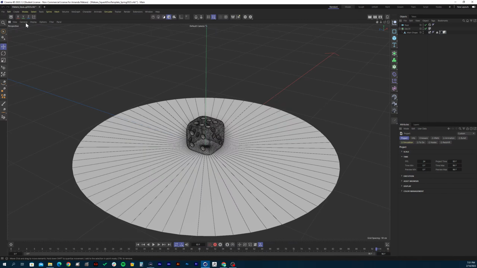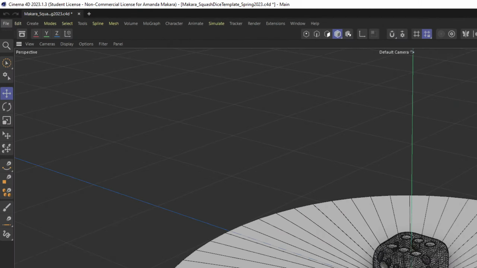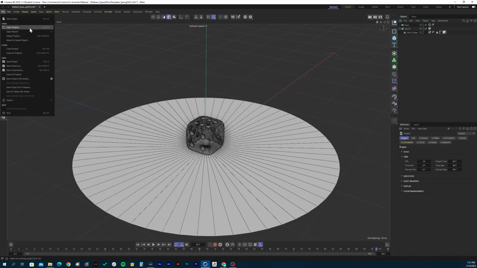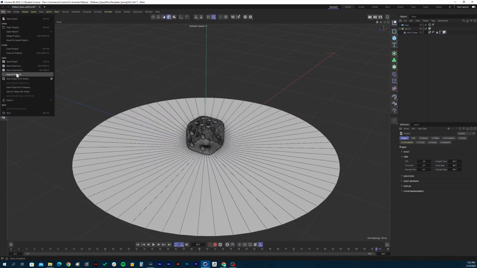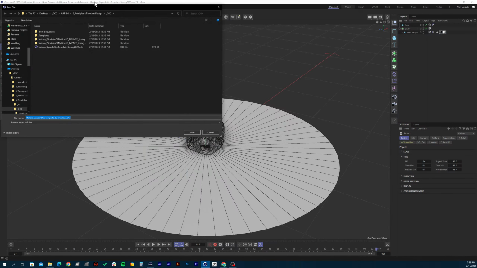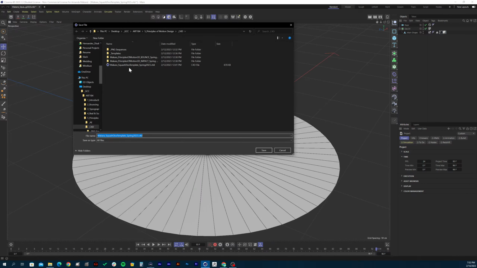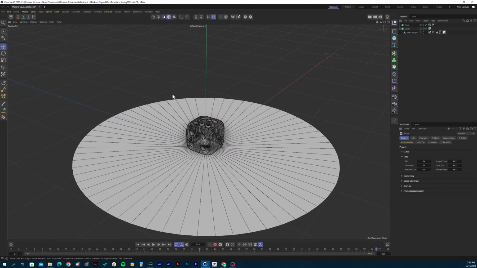But the first thing you want to do when you open this template is go up into the corner, say File, Save Project As, right? I already did this, but you'll put your name in front of it, and then save it as the squash dice template. You can just take this template out of there. I'll leave it in for whatever reason, but make sure you save it with your name on it. So then you're not working from the template, because if something goes wrong and you need to refer back to the original, you at least have the original template there that's not been touched. You're saving a separate version of that.